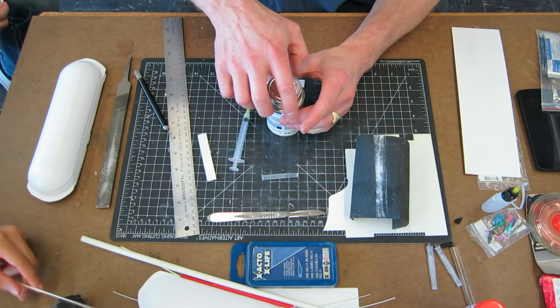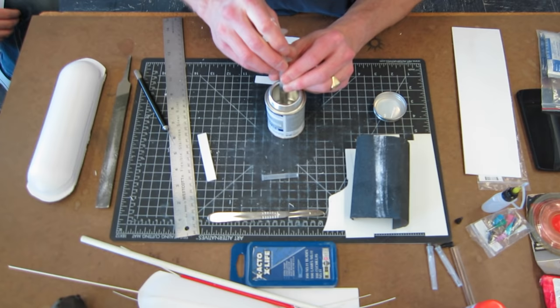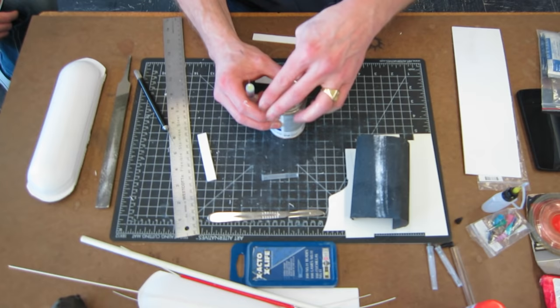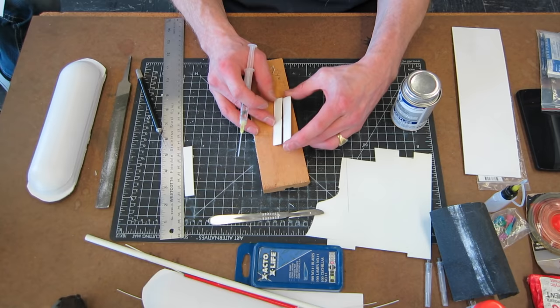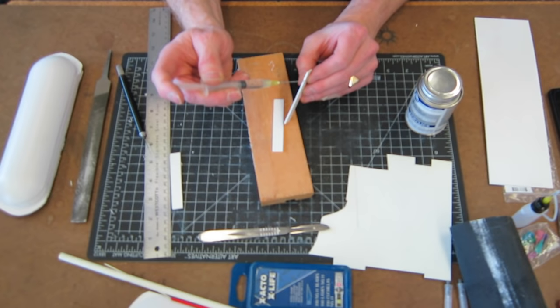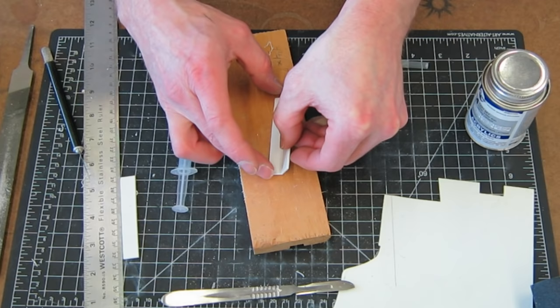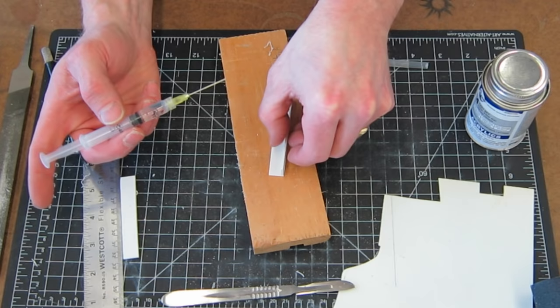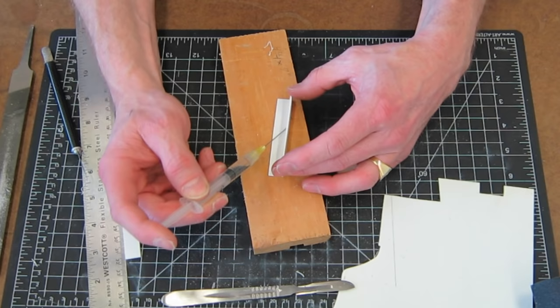Now let's actually glue a couple pieces of styrene together. I take my syringe with the blunt-nose needle, insert it into the can, and suck up a little bit of solvent — it doesn't affect the syringe. Once I've got my two pieces prepped, I work on a piece of wood because the solvent will eat away my cutting mat. I put a little bit of solvent on the edge — it drips down and coats the entire edge, softening the plastic. I then press the two pieces together and the solvent literally melts the styrene at a molecular level, creating a strong bond. It pretty much sets instantly, taking about an hour to fully cure.